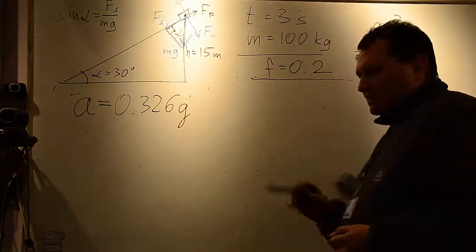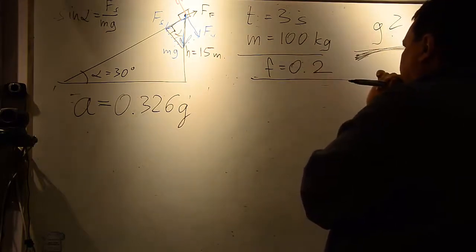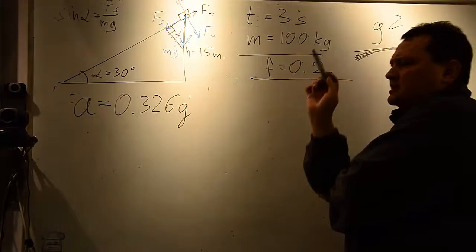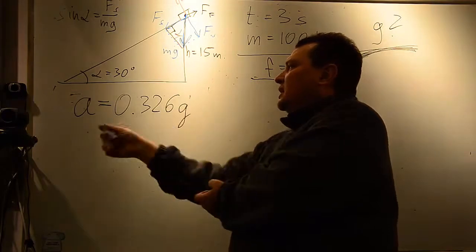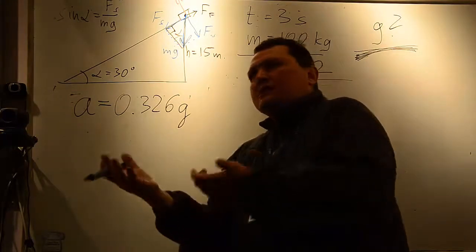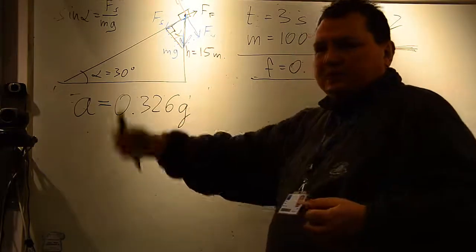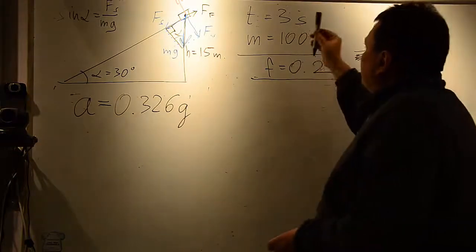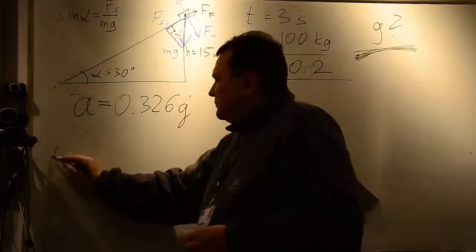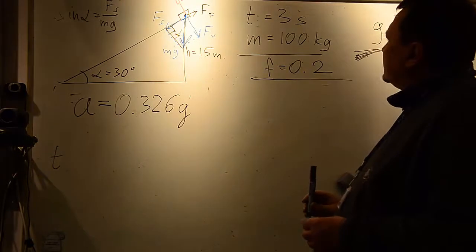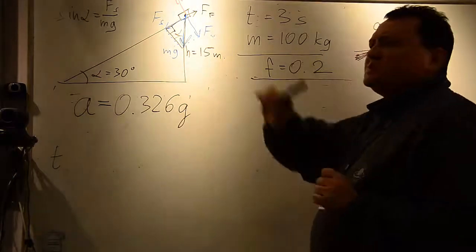How can we guess the value of a? Let's look at this thing here. Of course, we have the mass, but mass would connect this acceleration with force. It's like going back to stuff that we have already done. We have already considered the forces, the masses, and so on. But we have something that hasn't been used so far, that's time. And what else of input data that we still haven't used, that's the height of the ramp, 15 meters.